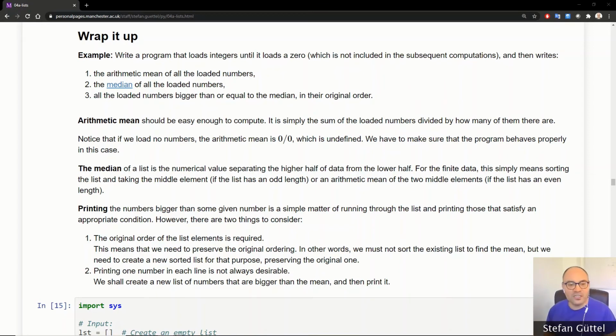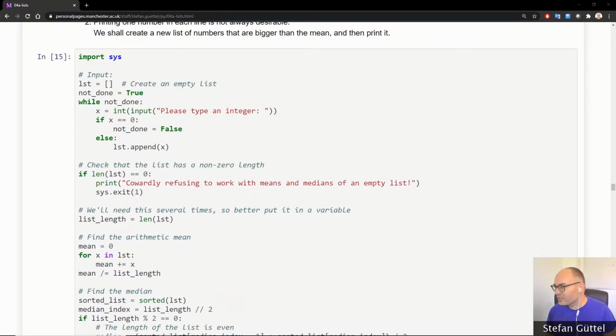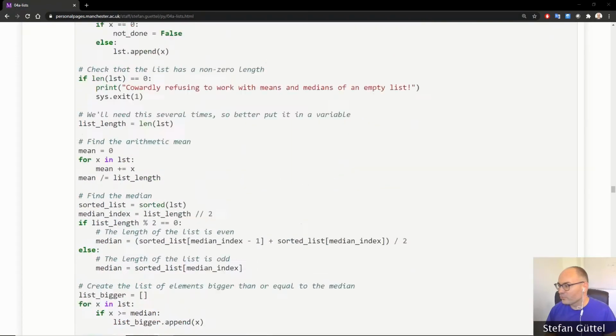Now, you don't actually need to write it yourself. You might have a go first to write this program yourself, but the solution is already given to you. What I would like you to do is to go through this example step by step and see that you fully understand it. Right? There's nothing in here that we haven't discussed yet, so hopefully it should be fairly easy for you to make sense of this slightly longer computer program.